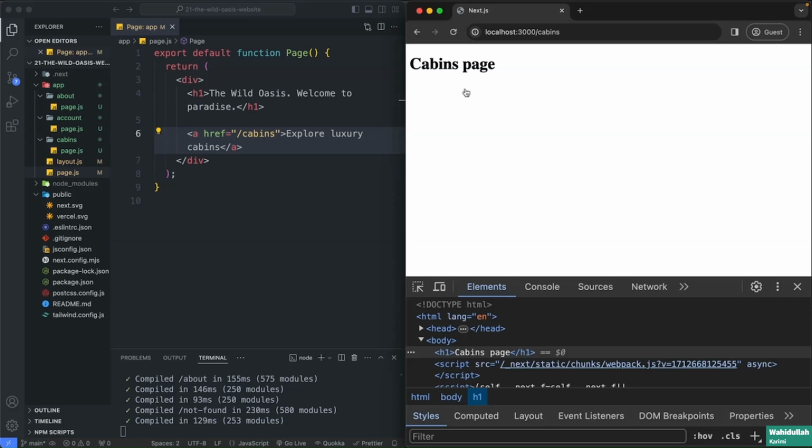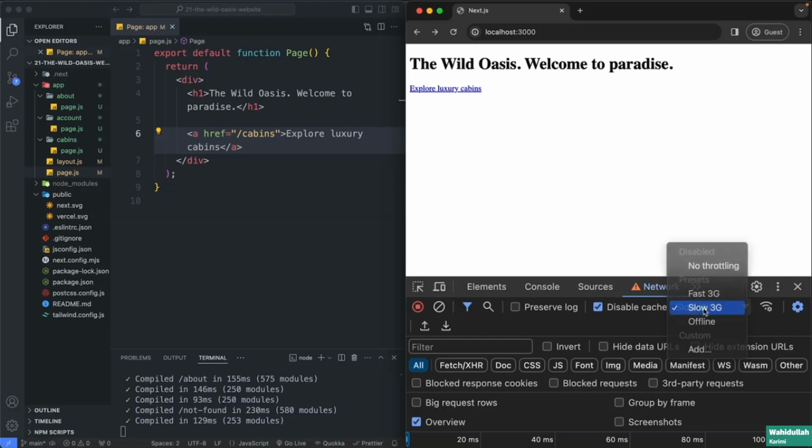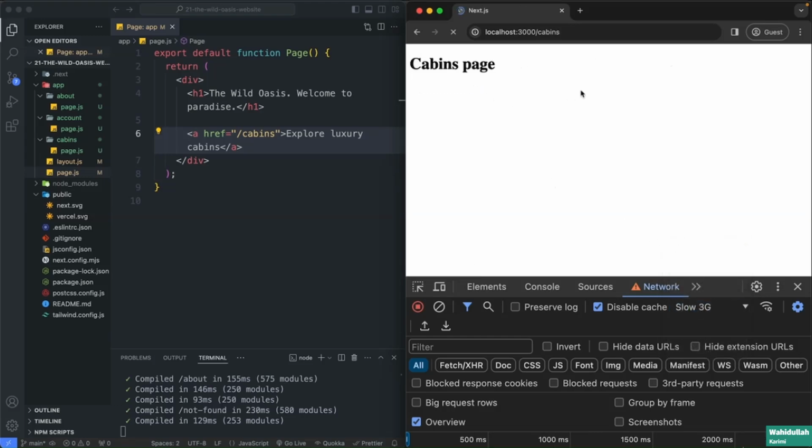So we did move to the cabins page, but notice, especially when you look up here, that this will create a full page reload. So let's maybe do that here again a bit slower. So if we click here, you see that the whole page is fetched again. So the whole application is downloaded again. And so basically we have a full hard reload as we move between pages in this way. And so that's not what we want at all.